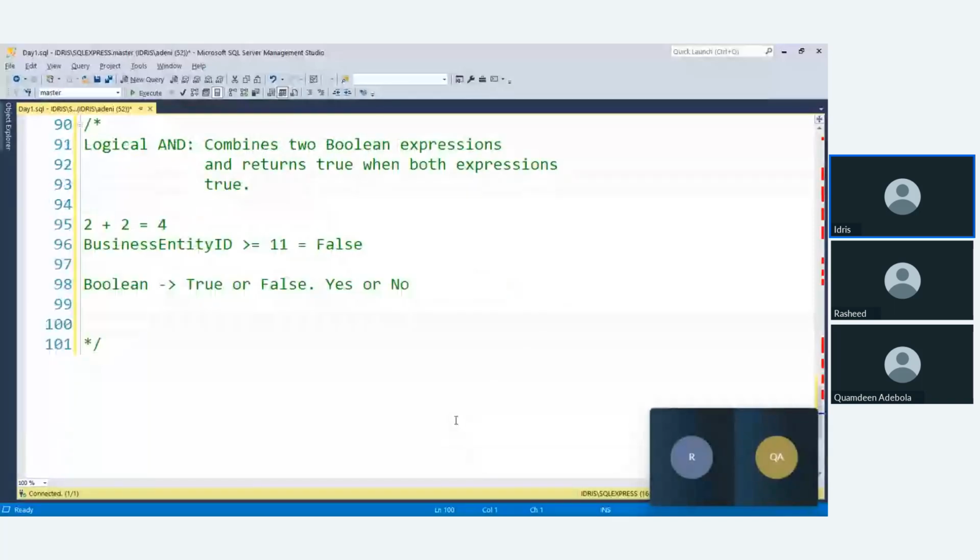Let me use an example that will quickly jump out at us. I can say 2 greater than 1, then AND, then 3 less than or equal to 3. Now, who can tell me what the result will be?